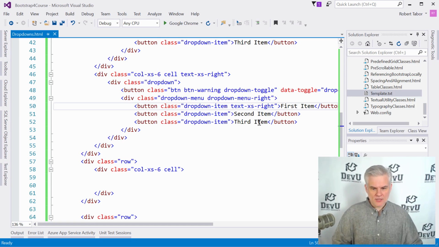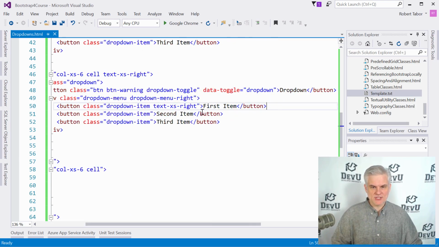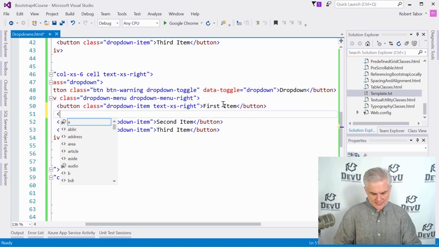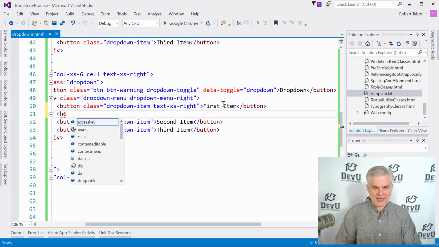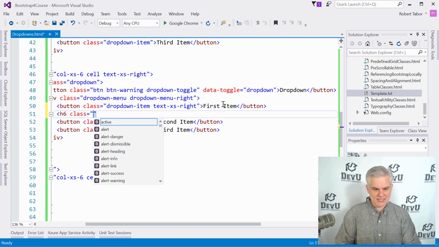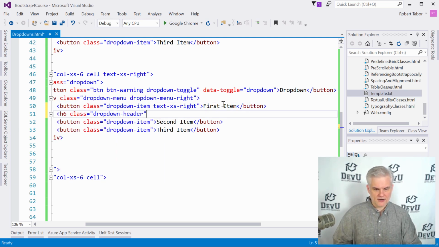All right, so now, in addition to what we've already done here with moving it to the right, let's add some other options. For example, I want to add a header to the dropdown. So I can do something like add an h6 class equals dropdown-header. And this is my header text here.